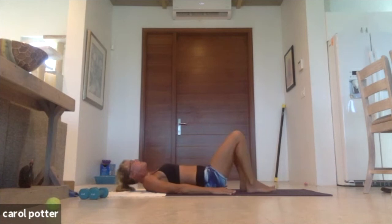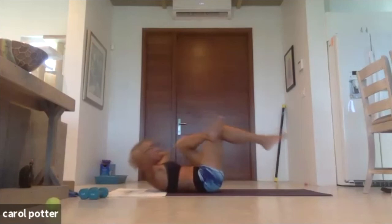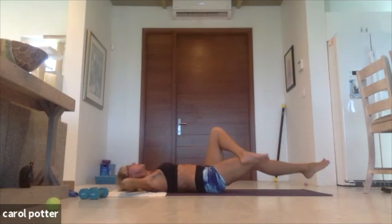Take the other leg. So ankle crosses over knee. Lift up head and shoulders. Lift up the foot. Are you ready? Crunch it and extend. Crunch and extend. Crunch and extend. So make sure you're doing the other side, please.